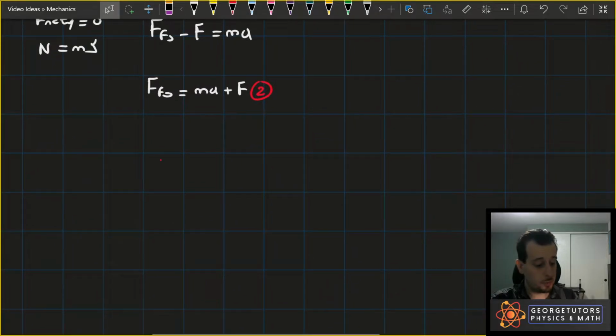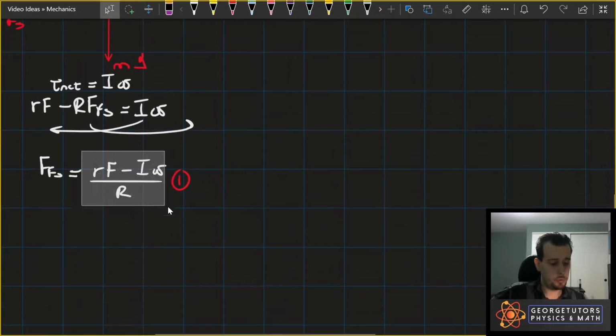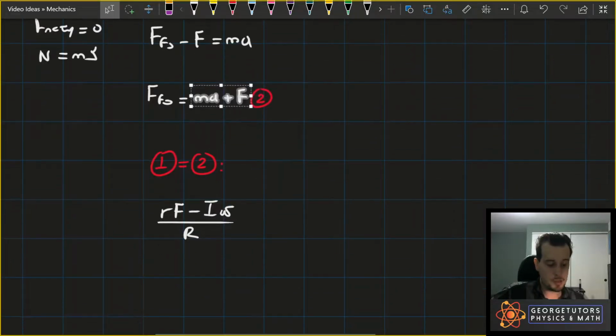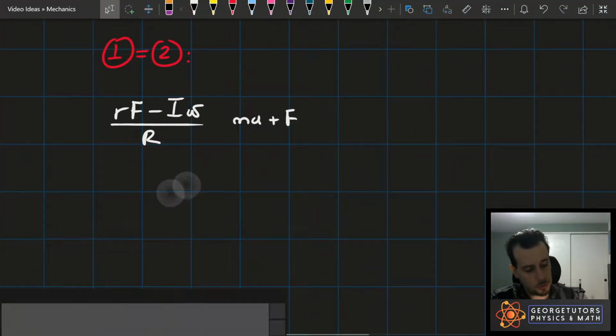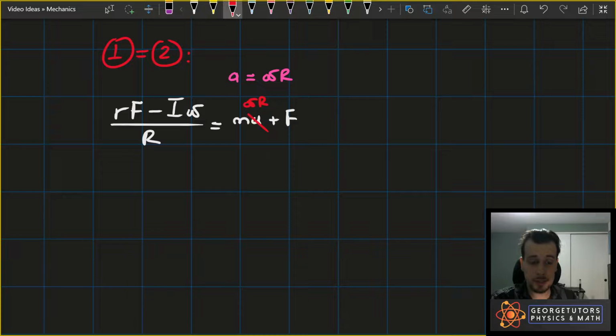To solve for one of the accelerations, I need to bring those two equations again together. So I'm going to go up here and steal the equation from the torques once again, down here. And then I'm going to steal the equation from the forces one last time, down here. And then I'm going to rearrange eventually. Don't forget, of course, that you're still rolling without slipping from the get-go. So a is equal to alpha R. And that means that I'm going to do the same replacement as before here, just to keep things consistent.